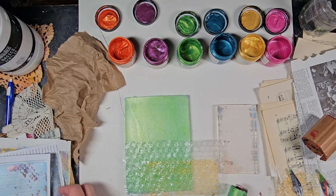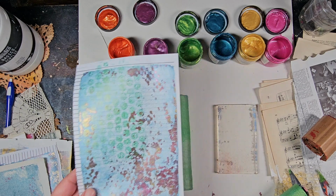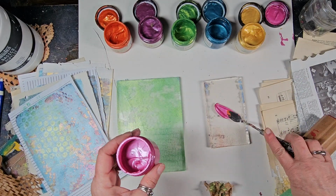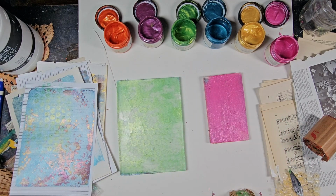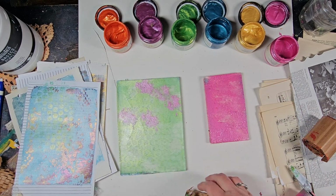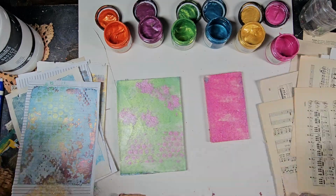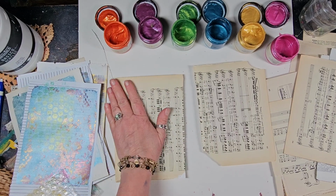And what you can't see off camera is that I am transferring the spring green onto another pole, as you can see here. So now I'm using some of that packing material. It didn't give a great look laid out flat, so I thought I would wad it up. And then I thought it would be really pretty if we put that peony on top of the spring green. So once again, just using that packing material. Now I'm going to take a little of the bubble wrap and transfer that peony onto the spring green. And then we're going to put our paper on there and make our pull.